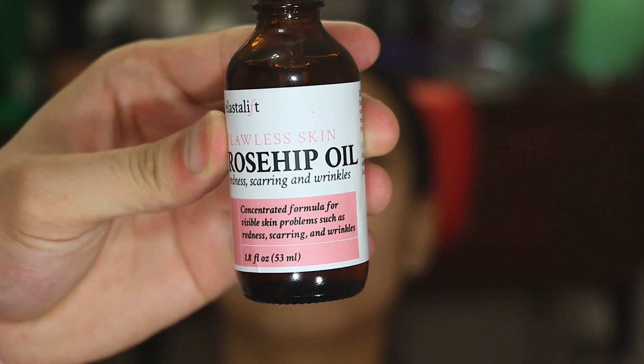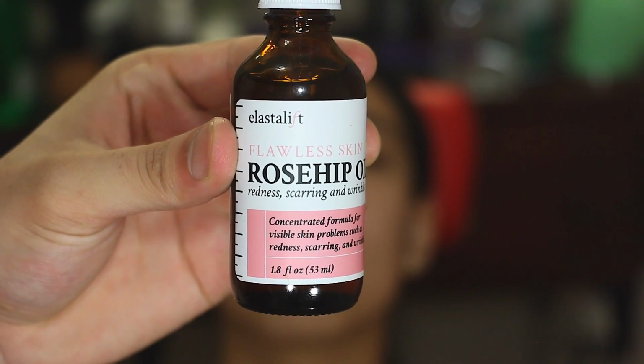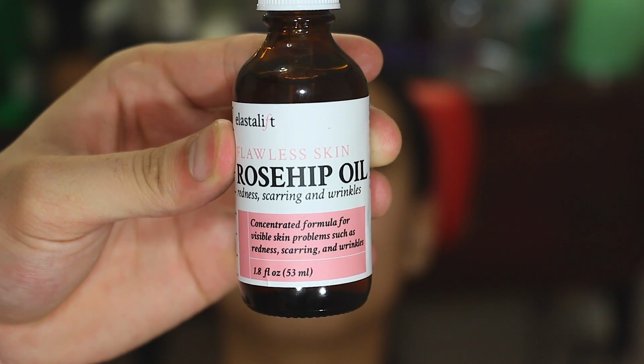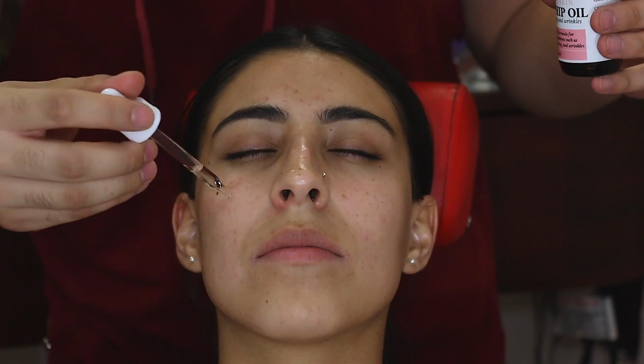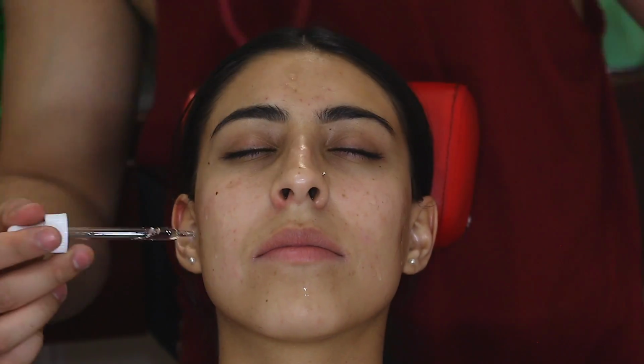And now that the skin is completely clean, what you want to do is build up proper moisture in the skin. So first things first, we're going to apply some rose oil. Now, if you've never heard of this, for one, it's the best product I own in my inventory. It fights redness. It helps with scarring. It's a natural moisturizer. It helps with wrinkles.